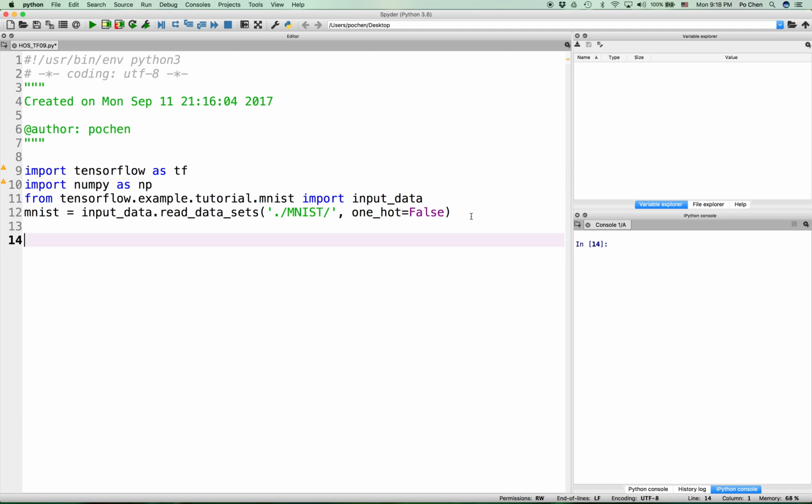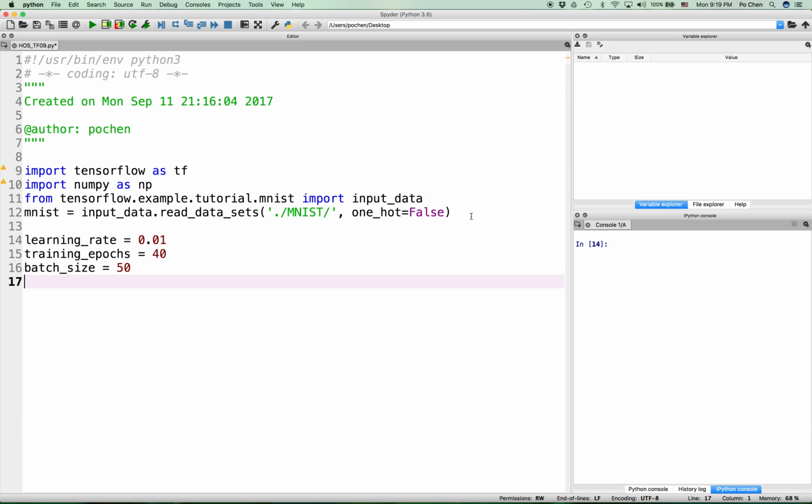And then we can just define some hyperparameters. So learning rate, we're still going to put it at 0.01. And then training epochs, let's put it like 40, right? It's not too long. And then batch size. Last time we were using 100, right? This time let's give like 50. Right? And now we are ready to write our first function.